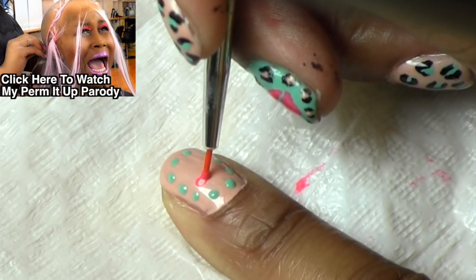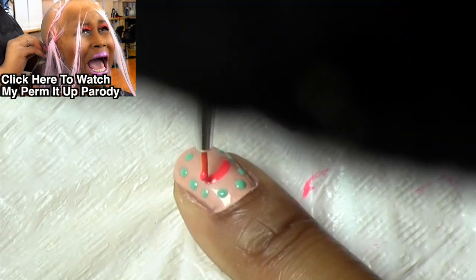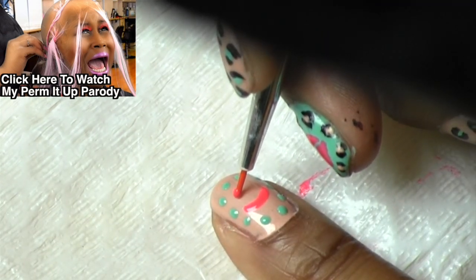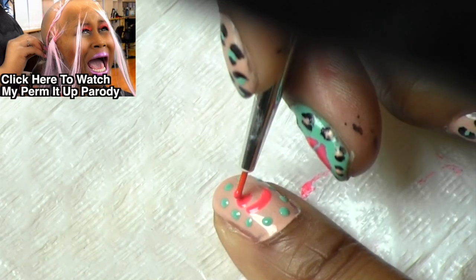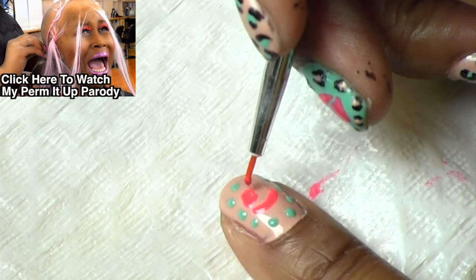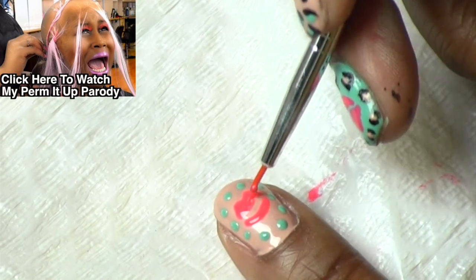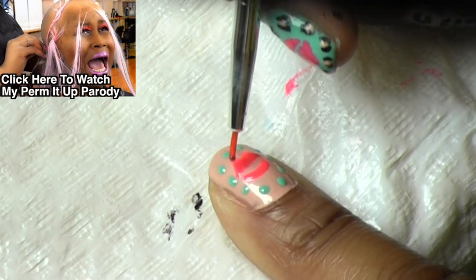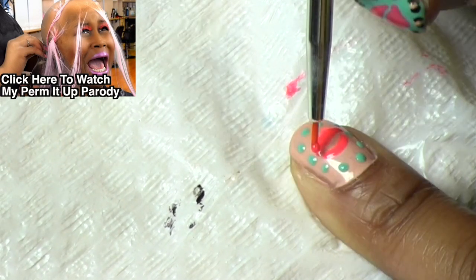Now we're going to do the lips. This is really not that hard to do. First, just act like you're drawing a smiley face — that's the way I kind of learned to do it. What's helped me is to kind of do like an M, but a colored-in M, kind of like the McDonald's M. That's really how I do my lips. I do a McDonald's-looking M and fill it in, then do a smiley face line at the bottom and fill that in so it's nice full lips. The color I did the lips in is Bright to Have More Fun.